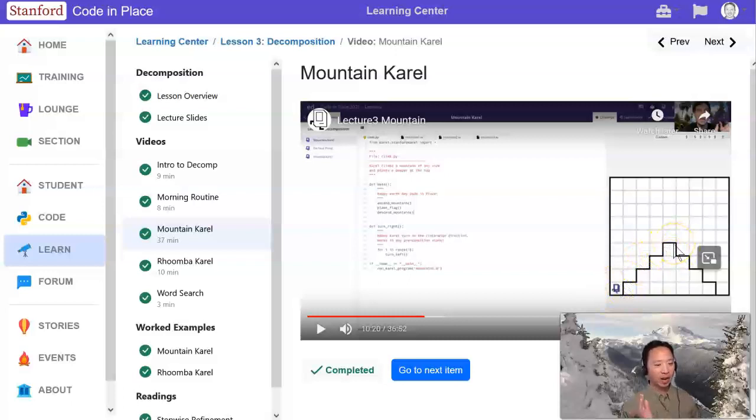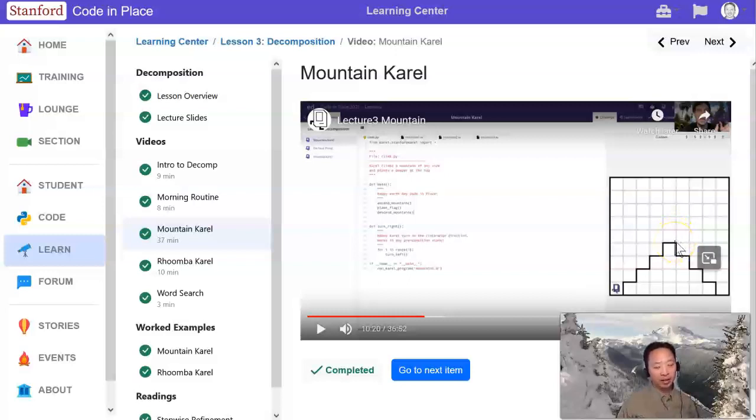That's a huge help, because we know from looking at the structure, how do we know when we've reached the top of the mountain? Well, it's because it doesn't look like the rest of the steps, right? There's no step up here. And so that is what we're using to figure out what is the end condition for a while loop.